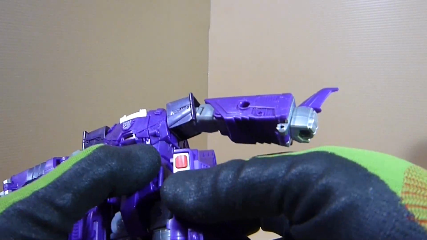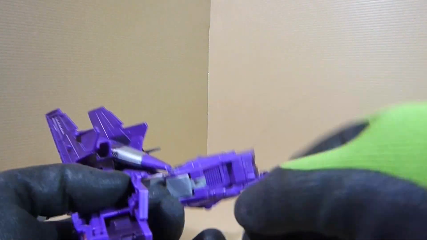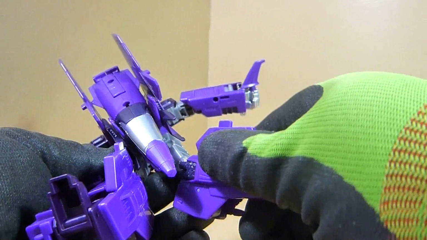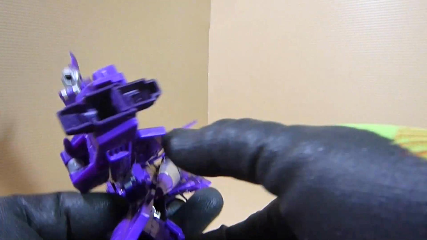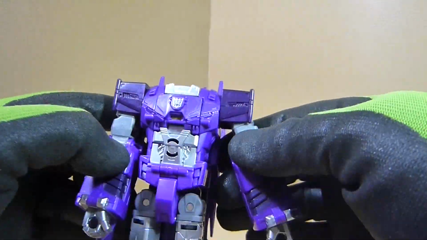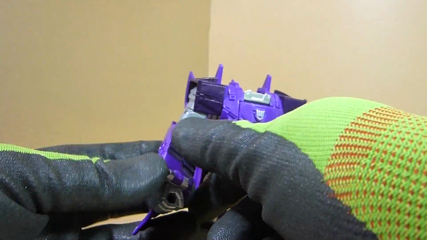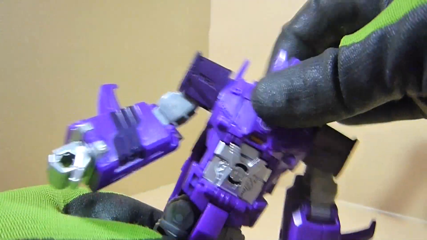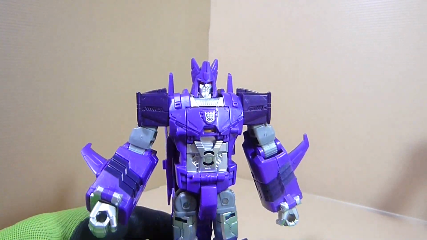Now for the legs, we're going to just take the legs, flip them down, rotate them, go to the foot, flip out the foot, take out the heel. Same thing here, rotate, flip out the foot, and flip out the heel. Close this back part here, close this back part here. Rotate the arm, and take out this little spiky thing, dagger. You can put it in the side right there. That's where I put it. And then last, we're gonna flip up his head like this. And there you go. Cyclonus is in his robot mode.